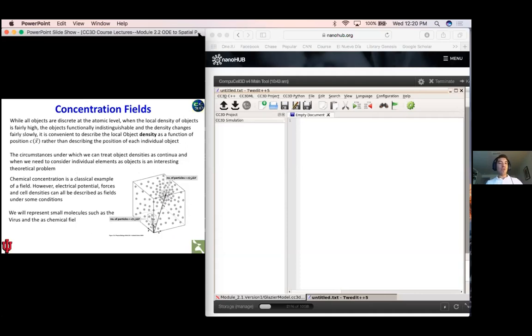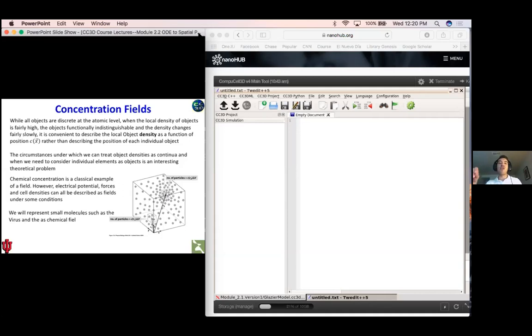We're going to assume that there are enough of those molecules that we can treat them as a density, as molecules per area, rather than having to model individual particles moving in the extracellular environment.